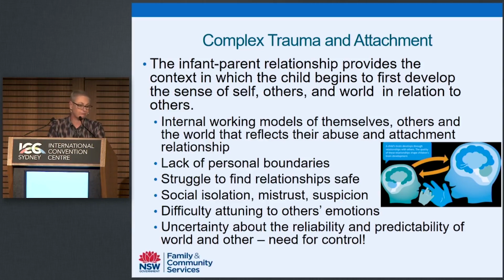when they were infants. The other thing is, they have an uncertainty about the reliability and the predictability of the world, because reliability and predictability promotes survival, it promotes well-being, it promotes healthy brain development, it promotes healthy relationship development. If you don't have that, one of the things that these children will do is they will become quite oppositional and controlling. And they do that because if you can control others, then at least then you know that your needs will be met.